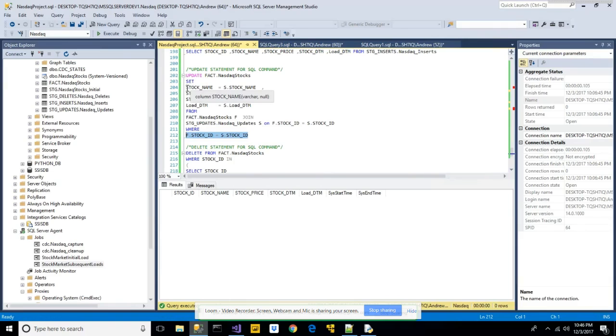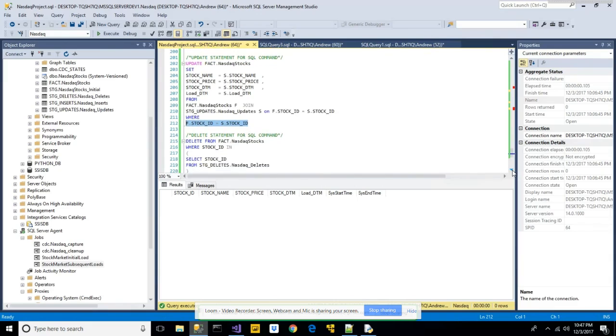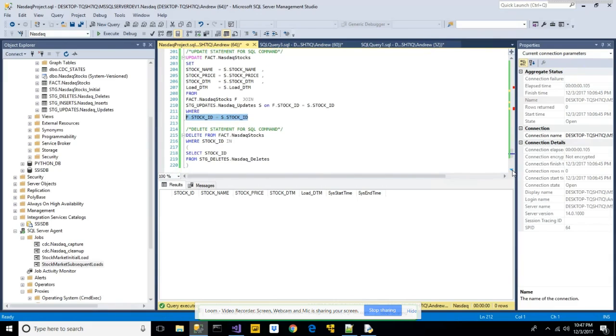You'll notice over here that I've used an alias for the staging tables, but I'm not using an alias for the fact table. You basically just don't do this.